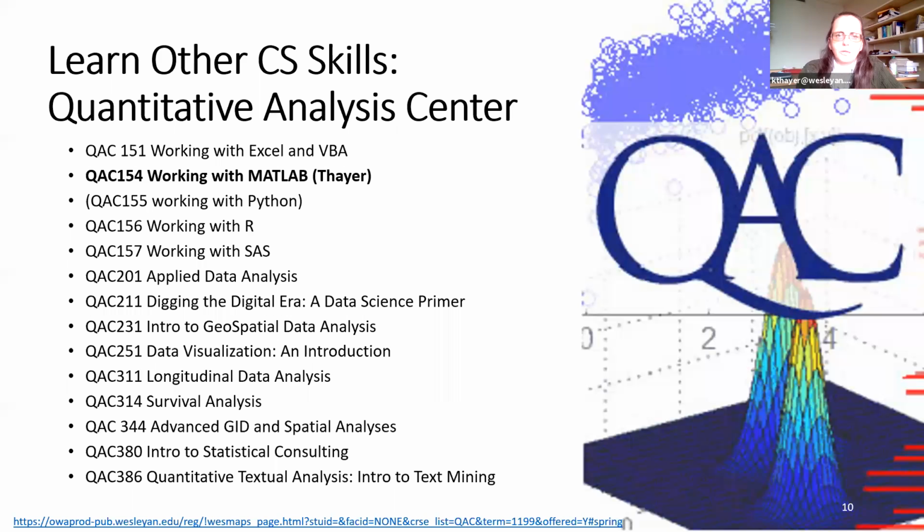All right, in addition to that, you may wish to learn other computer science skills. So if you're interested in learning how to program, learning about data science, maybe another programming language, maybe databases, geospatial data analysis, or data visualization, all these kinds of things are more skills-based. If you're interested in learning skills-based things, then probably the Quantitative Analysis Center, the QAC, is the next place for you to look. You should go to their website and check out some of their offerings. Notice that we have this wonderful class in MATLAB taught by yours truly.